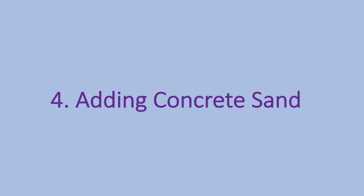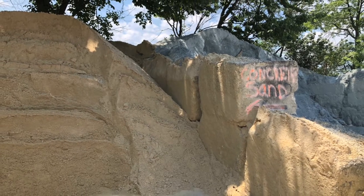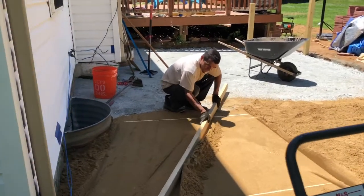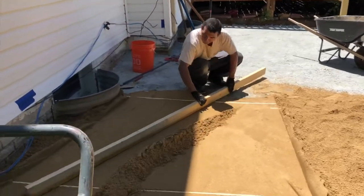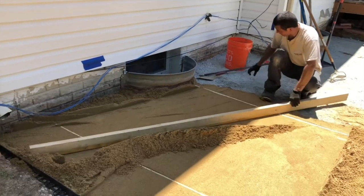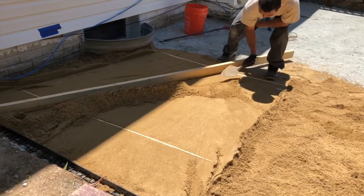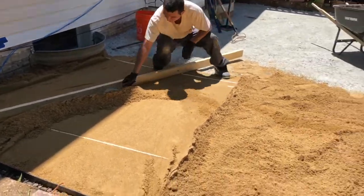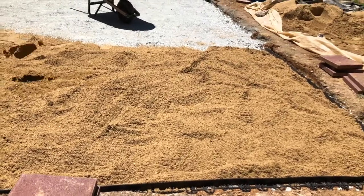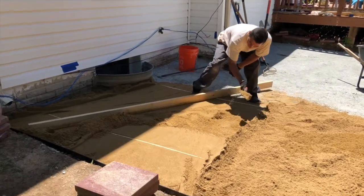I got the concrete sand from the local landscape store, and I think it cost me maybe $40 or $50 per ton. If I remember correctly, I needed close to 3 tons of sand. So again, you can do the calculation. In our case, I wanted at least 1 inch of sand on top of the base material. And as you can see, I used one of those plastic conduits to measure the height of the sand.